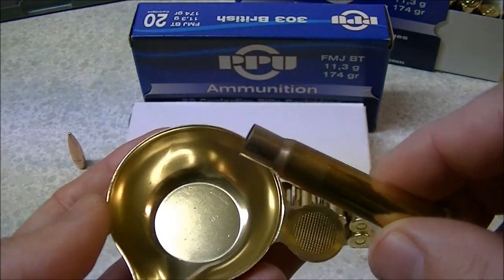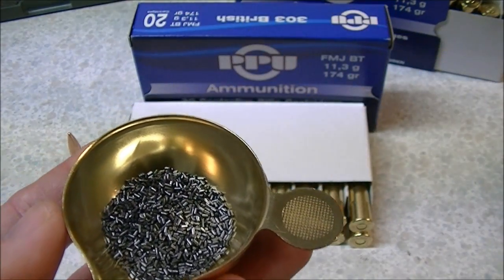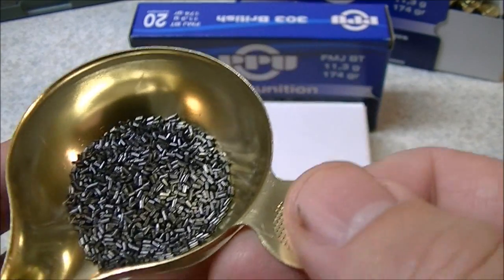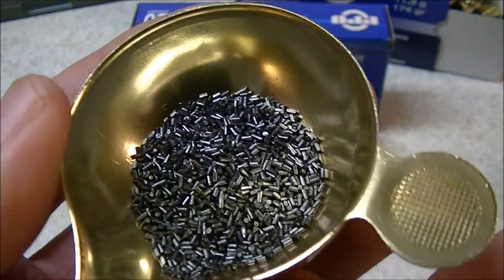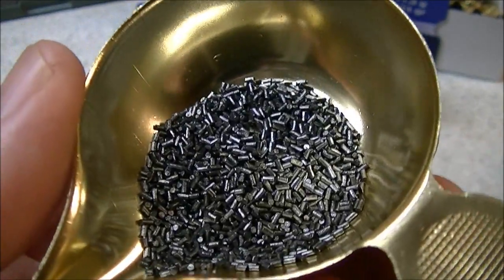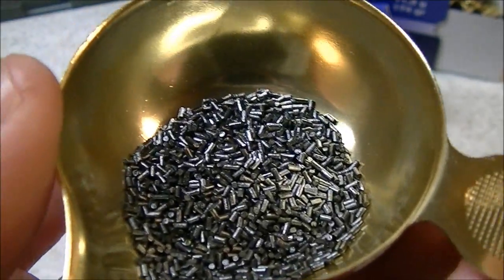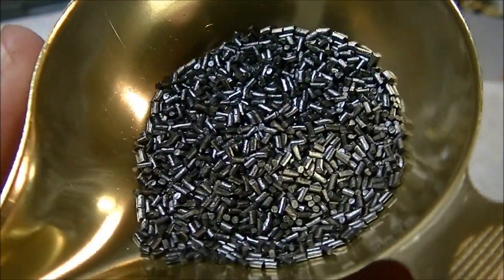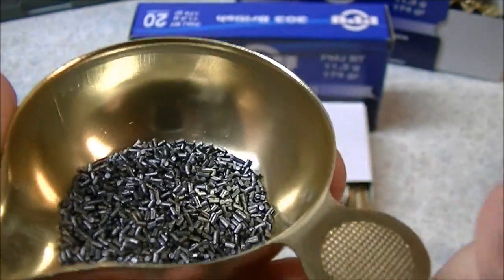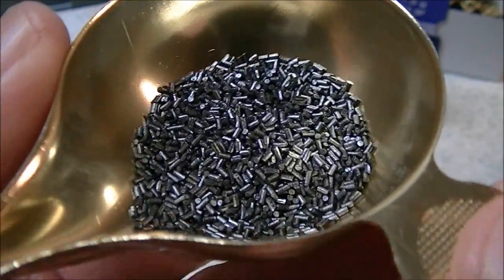I got my pan for my scale here, and I did pull apart 10 rounds and weigh the powder from the 10 rounds, but I did have a little bit of a difficulty with some of the powder leaking out of my impact bullet puller, so I'm not going to give you a whole lot of data on the powder, other than to say that I got an average of 42.8 grains over the 10 charges that I weighed. I did have a little bit of spillage from the bullet puller when I was taking them apart, so my data is probably not 100%.